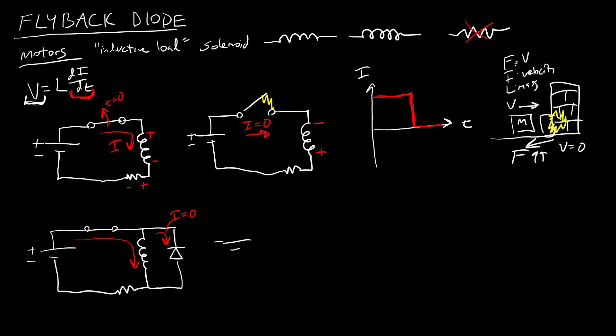What's interesting now, when I open the switch suddenly, something different happens. So I now, again, kind of the inductor wants to have that large reverse voltage spike induced across it. But doing that is going to now forward bias this diode and allow it to conduct. So I now sort of have, I don't know if the mechanical analogy is kind of like an off-ramp, rather than the mass slamming into the wall, it kind of has a ramp that will let it safely coast to a stop. Rather than arcing across the switch, that current can now just kind of flow around in a circle here.